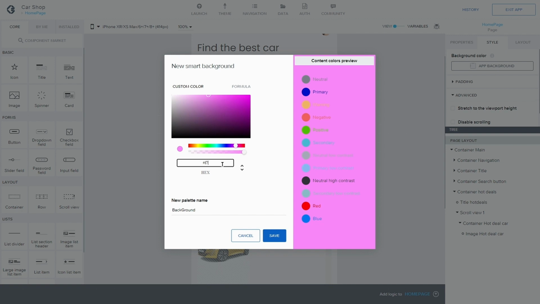F7, F6, F9. Which color is that? F7, F6, F9.